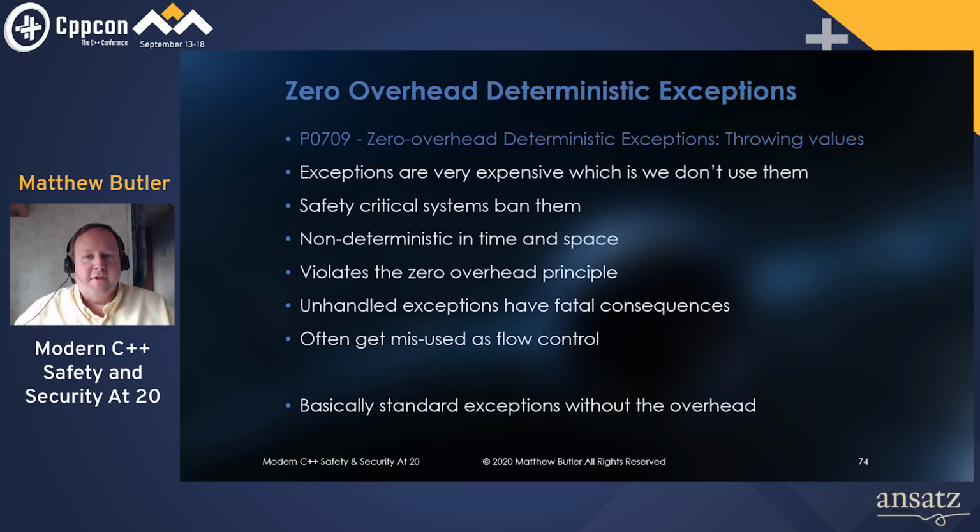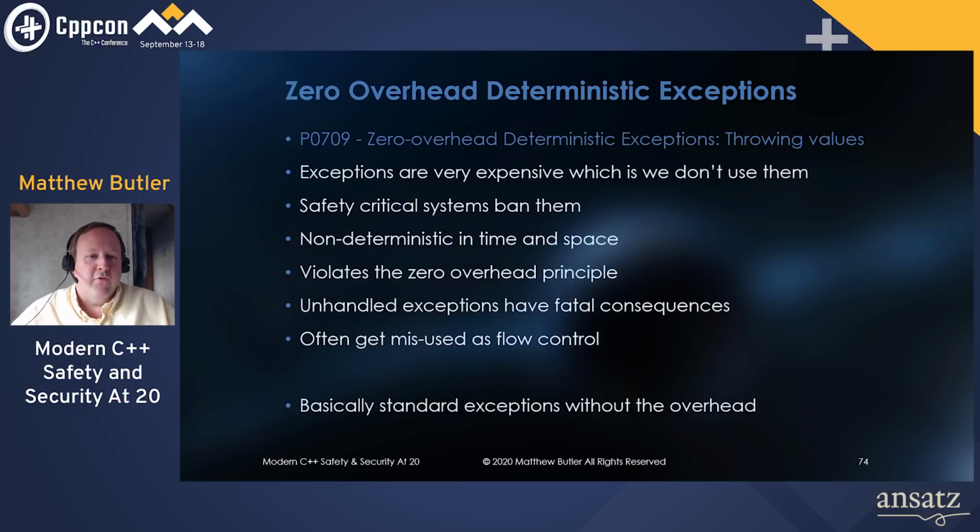Zero overhead deterministic exception. So the real reasons why we don't use exceptions are the minute you turn exceptions on, even if you don't use them, it bloats our code. So in the embedded world, we just don't deal with them. The other problem is that they're non-deterministic. If you throw an exception, you don't catch it, it bubbles to the top of the call stack, takes your application down. So nobody that I know of uses exceptions in the embedded world. It's too painful of a process.